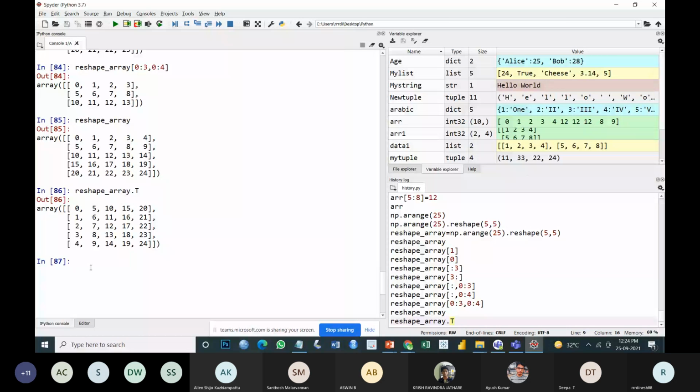Then we understood that lists are mutable, tuples are immutable, and dictionaries are mutable and mostly used for indexes. And then we did the NumPy library, some functions like array, arange, then reshape.